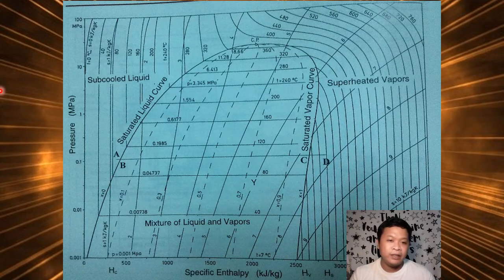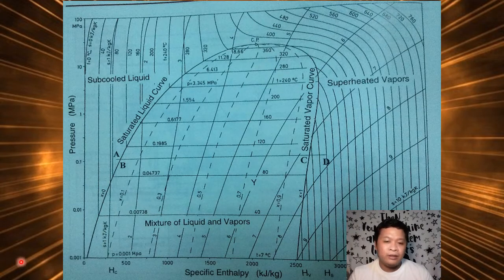Alright, so for this Mollier diagram, we have on the x-axis the specific enthalpy of water in kilojoules per kilogram and the pressure in megapascals. So simply put, this is telling us na depende sa pressure and temperature combination ng water ay kung doon nakadepend kung ano yung kanyang state. Okay? And that would also tell us about its enthalpy or how much energy there is.